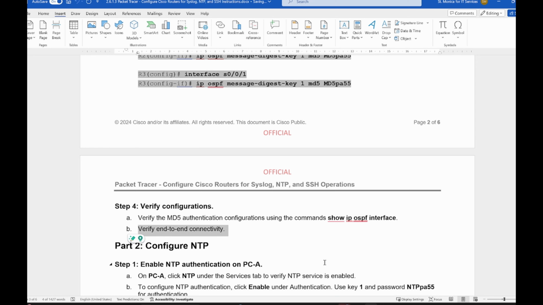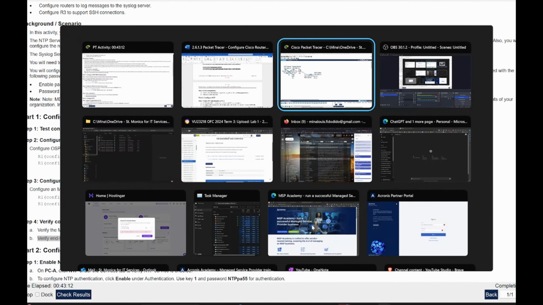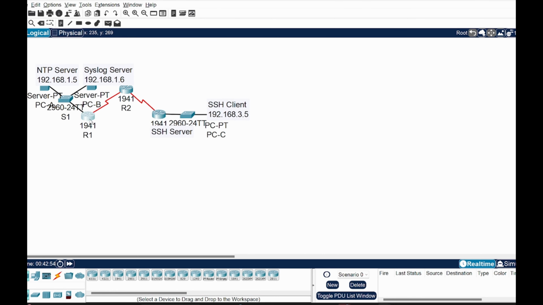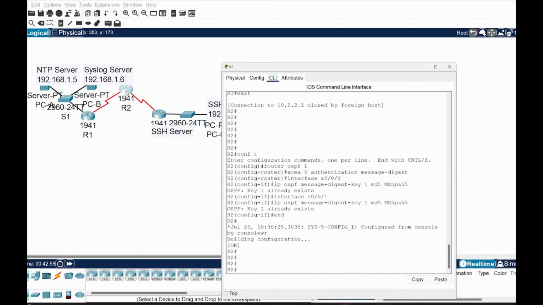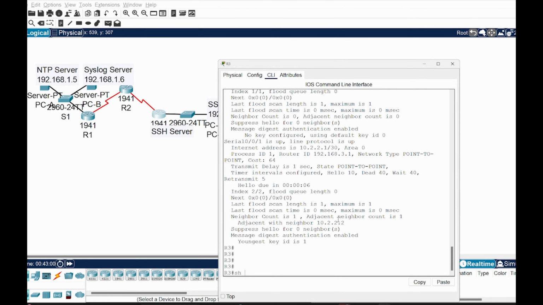Just checking connections to all of them with IP addresses. Show IP route.